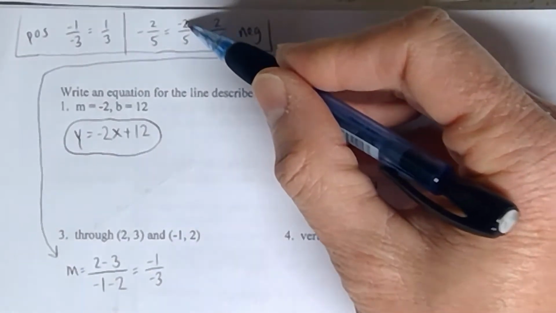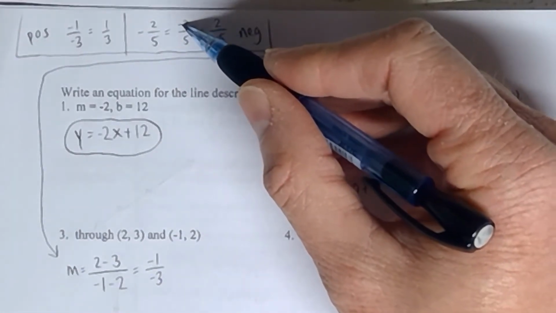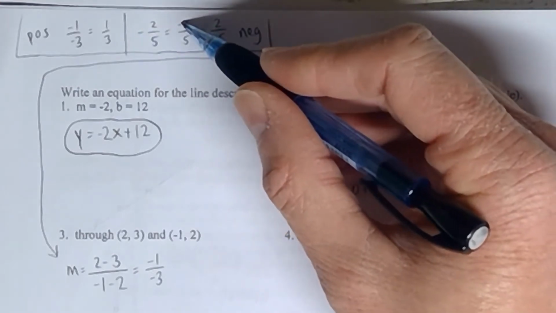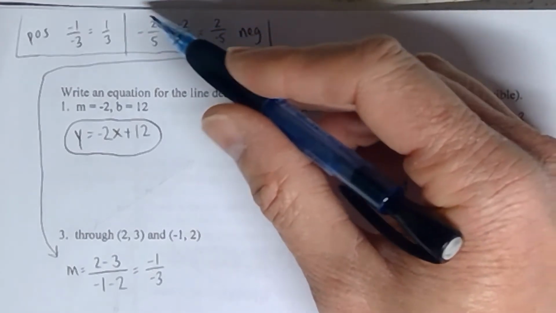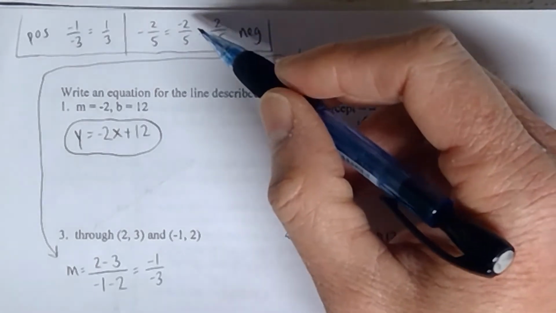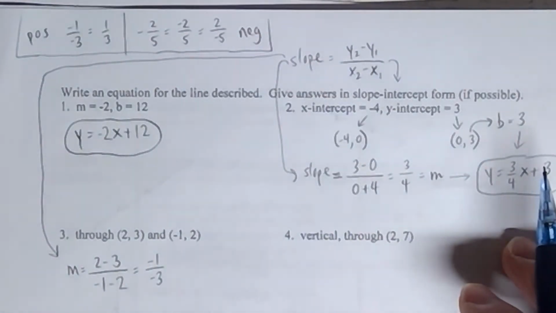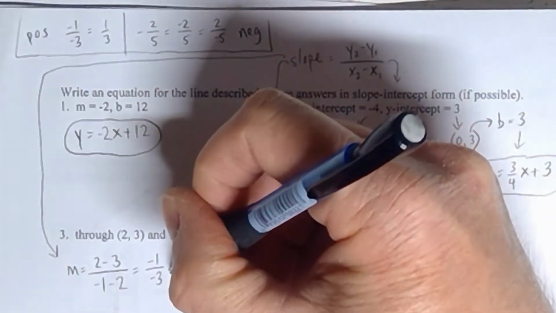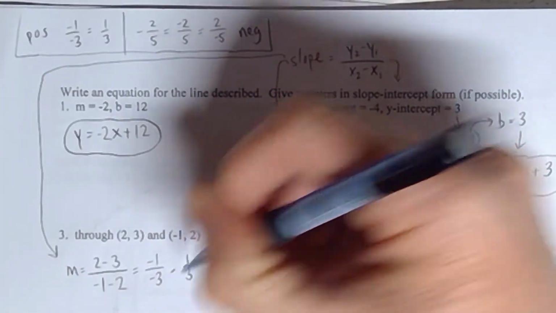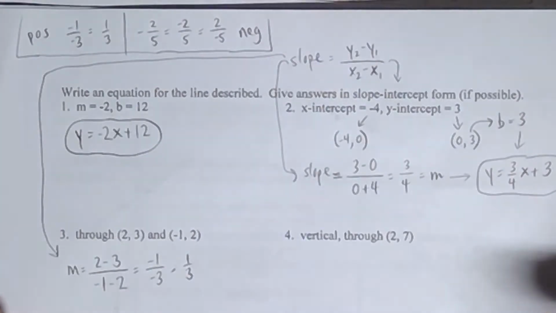Okay, this is all true if you only have a single term on the top and the bottom. If you have more than one term on the top, that's a little bit different as far as how you can move the negatives around from the inside to the outside and everything. But if you just have a single number on the top and bottom, you can move the negative to the outside. You can move it from top to bottom because all three of these are the same, whether you put the negative on the bottom, the top, or on the outside. Okay, so all good things that are going to be good for us to remember moving forward here, if you didn't remember that already.